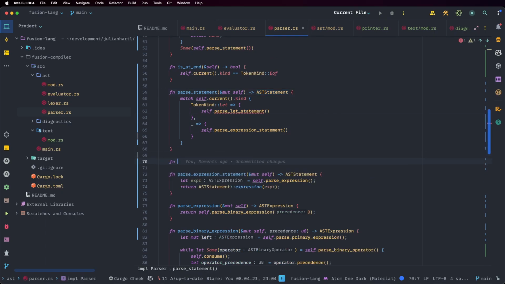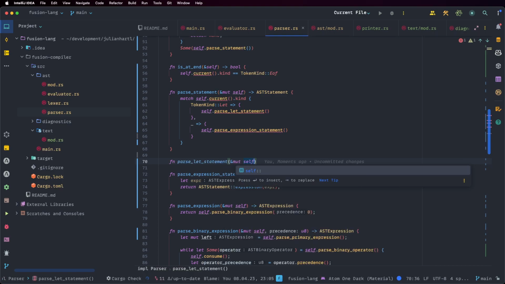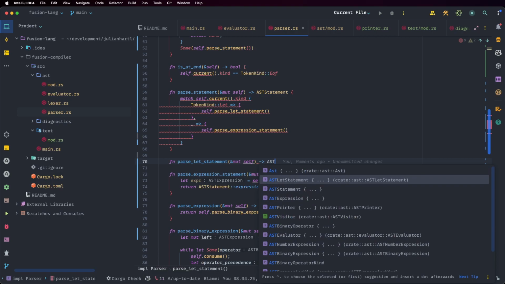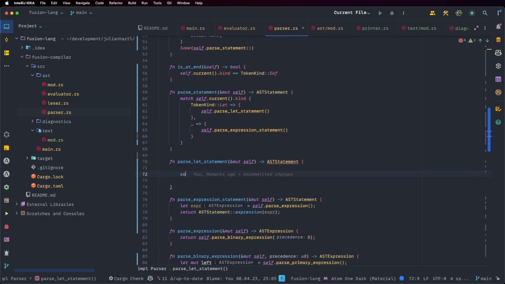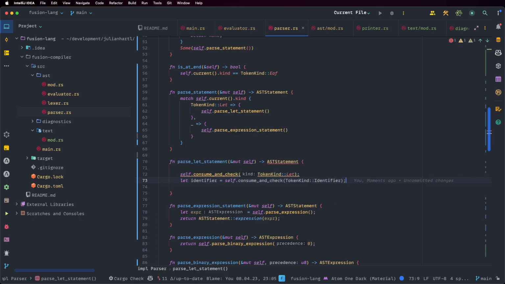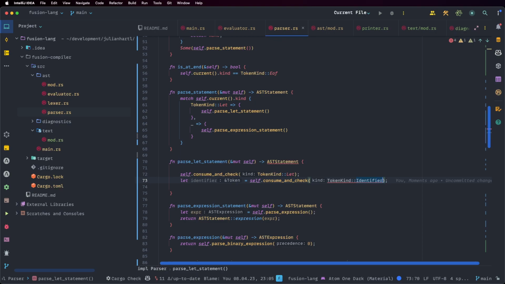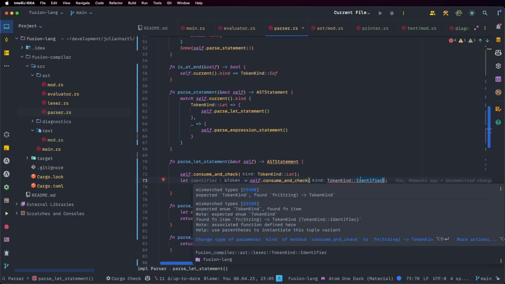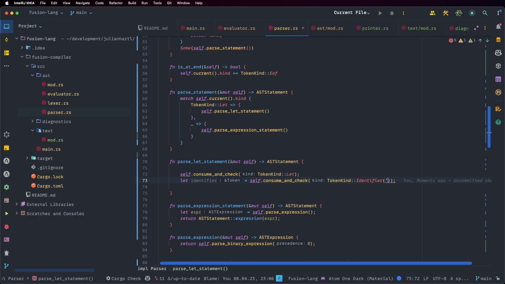So we can say parse let statement, take a mutable reference, return a C statement. So we can say consume, check token kind let, identifier, consume, check identifier. Yeah, I don't know what you can do about that in Rust. I always run into that problem because now I have to specify some string here, which will break things.